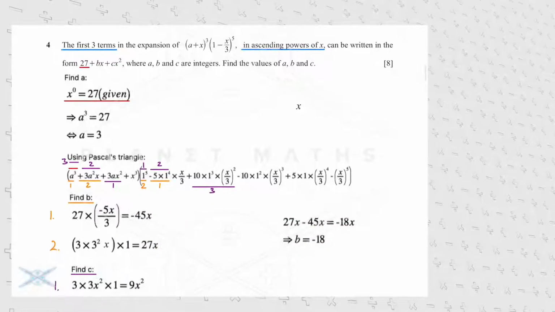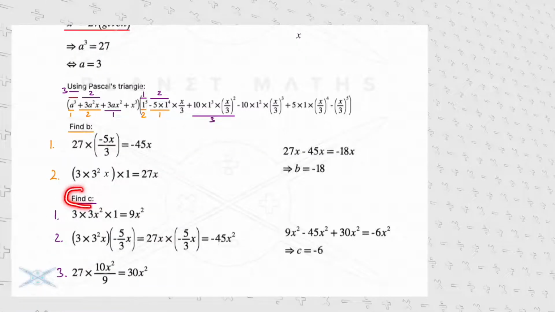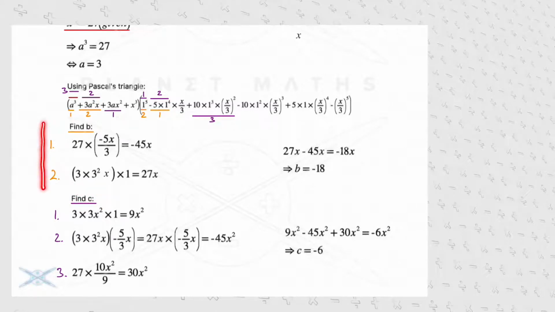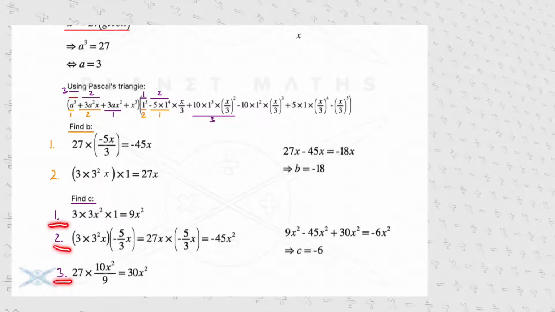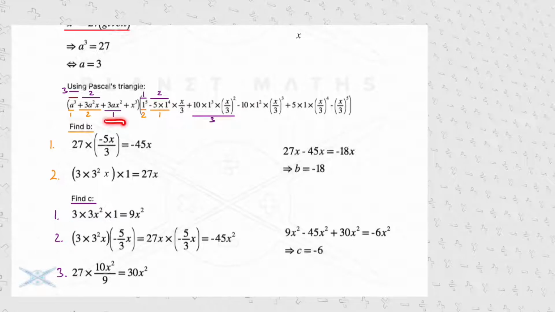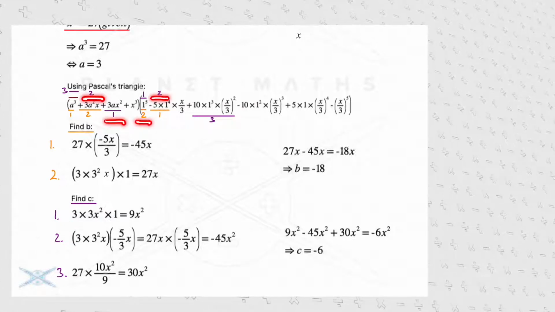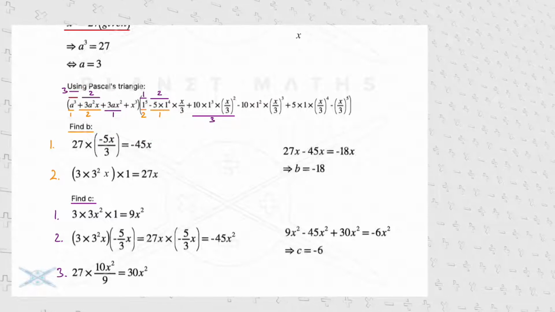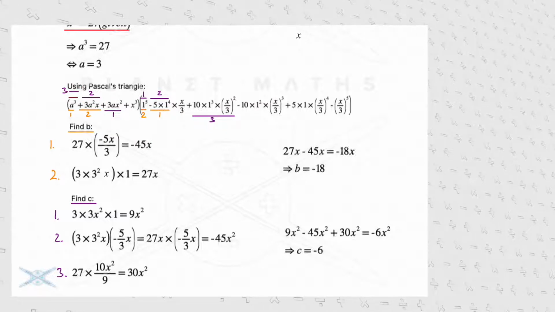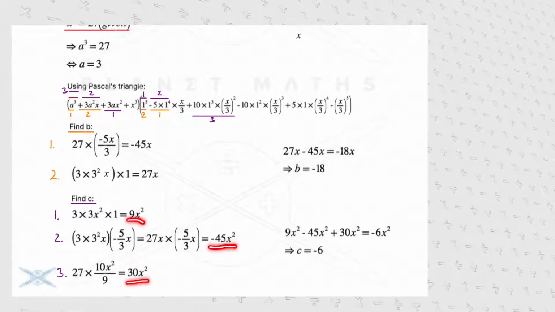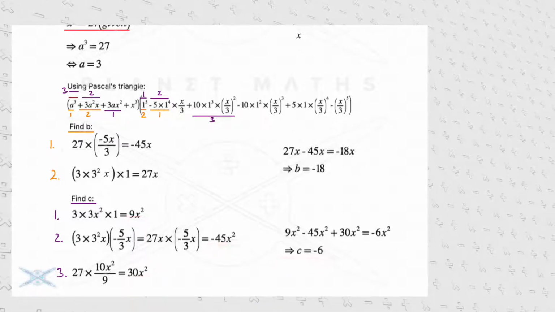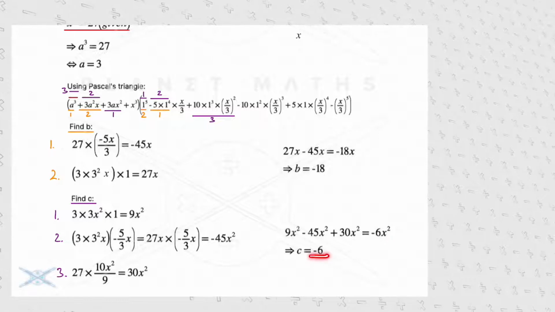We proceed similarly in order to find the value for c. We apply the same method that we have done to determine b. The coding of the number represents the values that have been multiplied from each of those expanded brackets. Again, similarly to how we found the value for b, we simply add all of those results up in order to determine the coefficient of x squared, which in this case is -6.